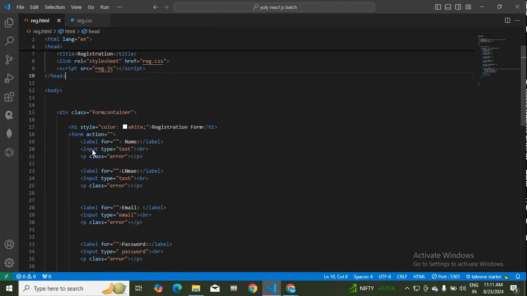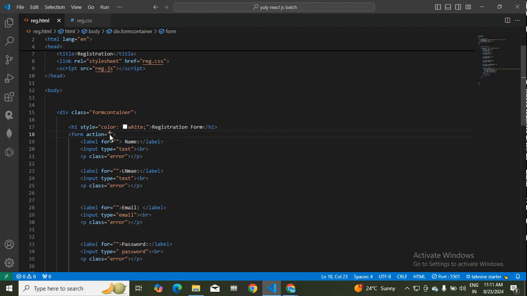And again, the next thing I will be doing is, for this action there, inside this action I will be giving something. So what should I give over here? Any idea?